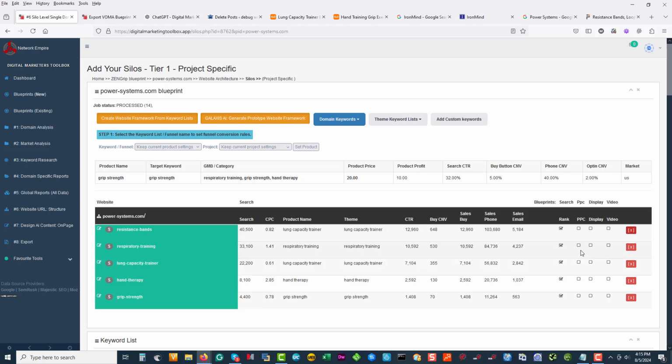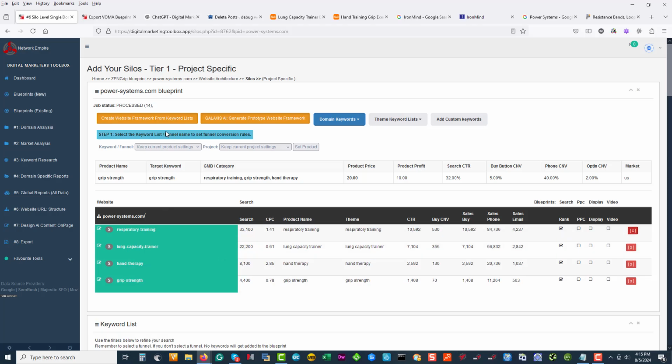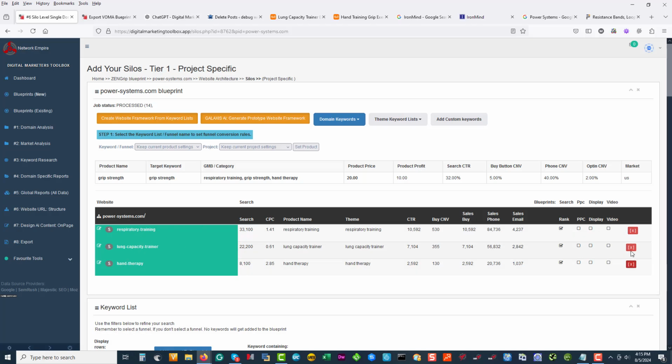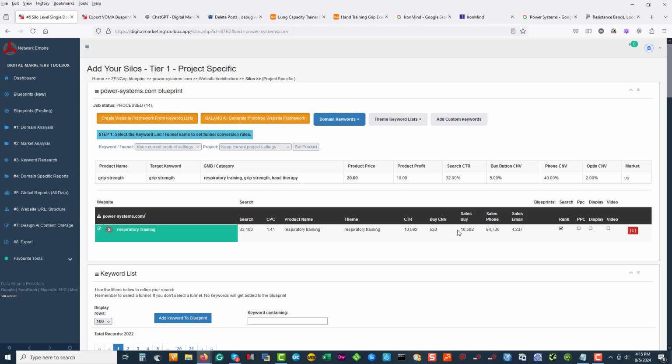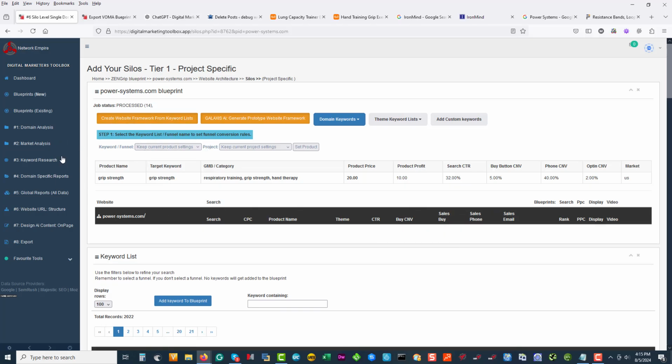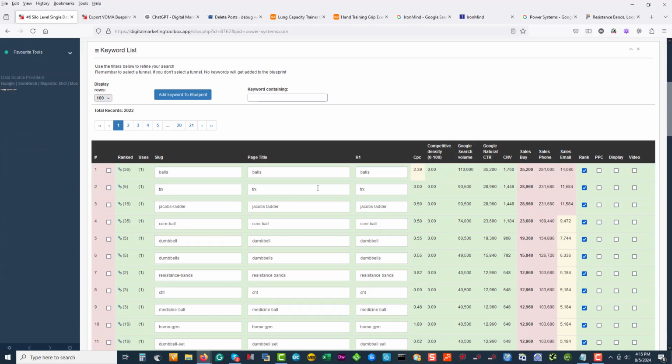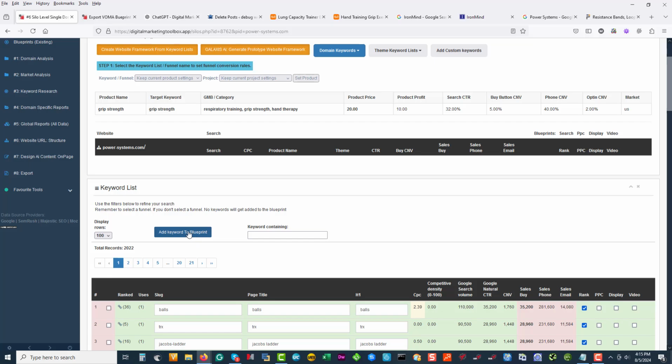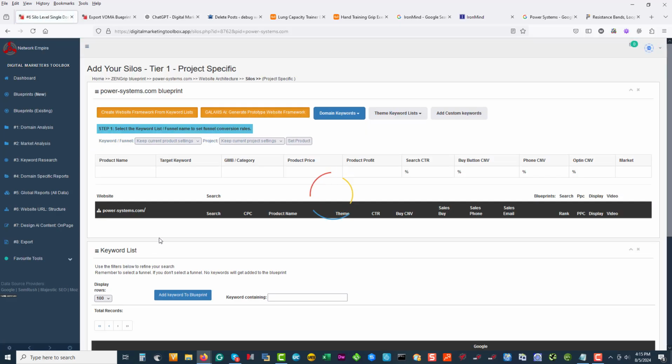I'm just going to delete that and add it again so you can see that. Yeah, we clicked on this button here that added our 4 silos and all the categories. I'm going to delete all those again. And that's what's cool about DMT is as we do keyword research and add more themes, we can click on this and we can see where all the traffic flows. We can come down to the list here and we're going to click on resistance bands. If I want to build an e-commerce store just about that there, I can add this to the blueprint.